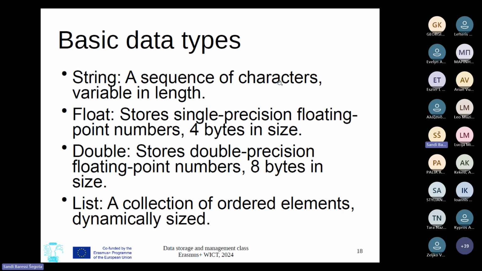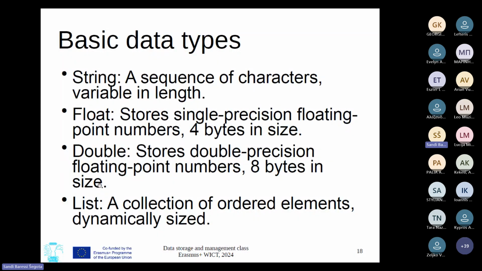And finally, one important data type is a list or an array. They aren't the same thing. I know that if some of you are computer engineers or computer scientists, you know very well that a list and a queue and an array and a vector aren't the same object. But again, for the purpose of this class, this is more of an introductory class. Any sort of collection of elements that are given in a certain order is called a list or an array of data. And this is something that's very, very commonly used in programming.